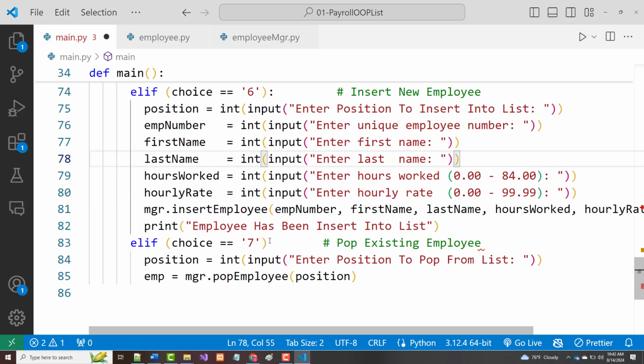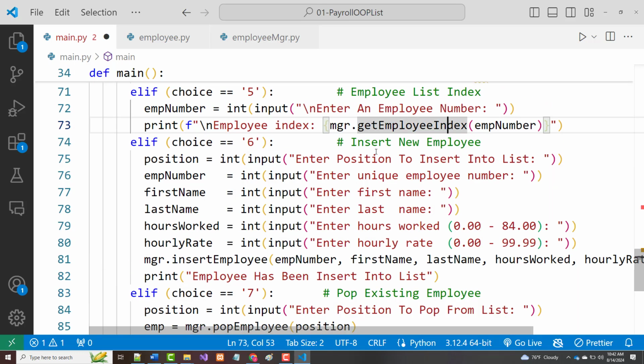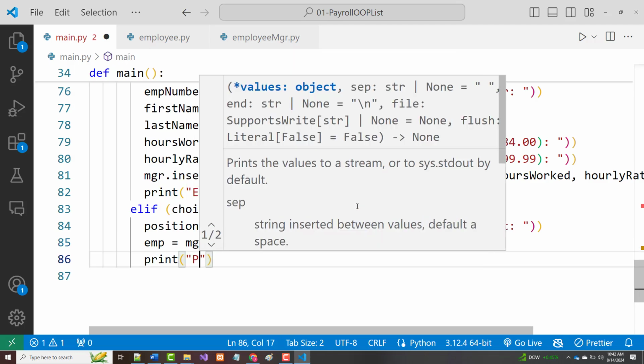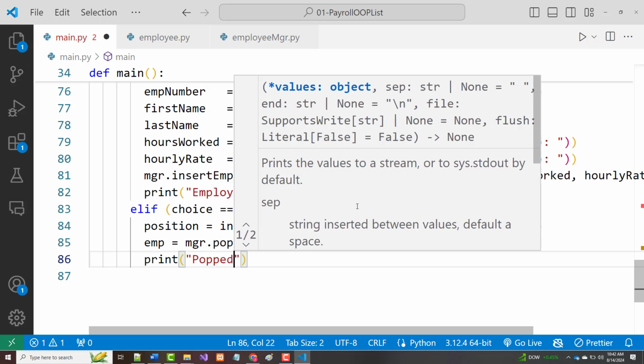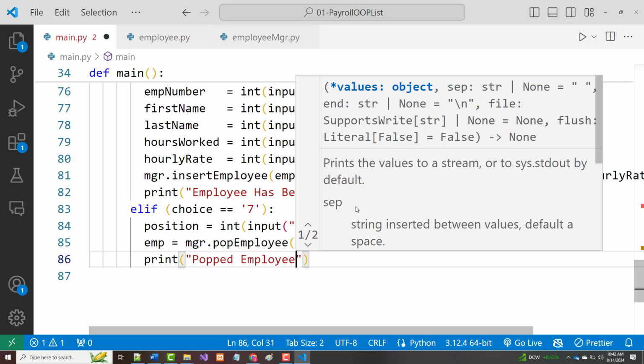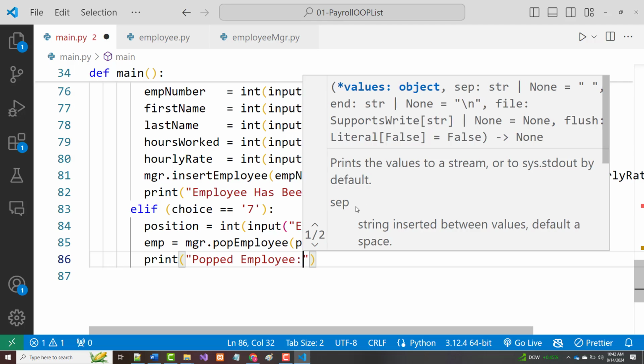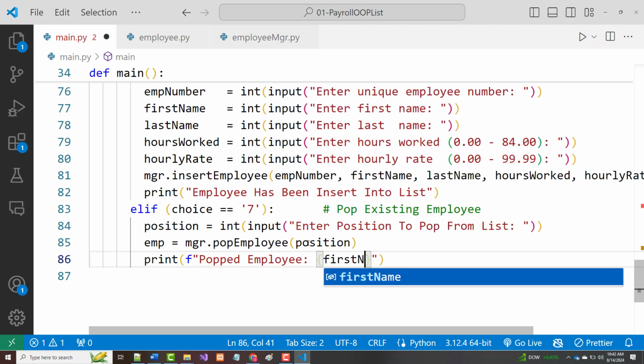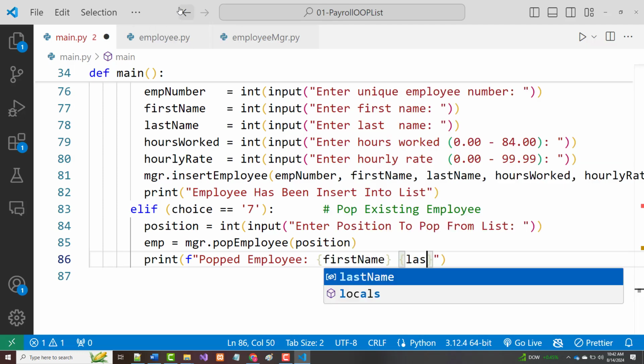All right, I forgot the colon there. Okay. And let's let them know which one they popped. So we'll put an F string in there. It's kind of nice.